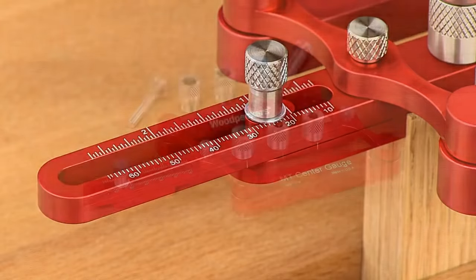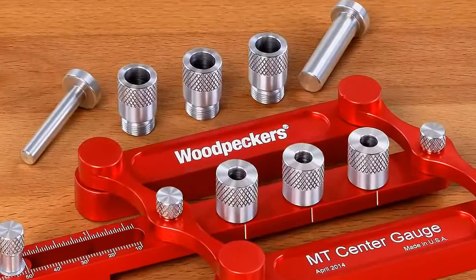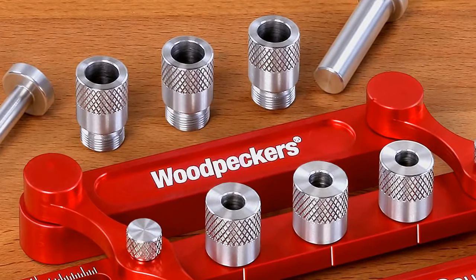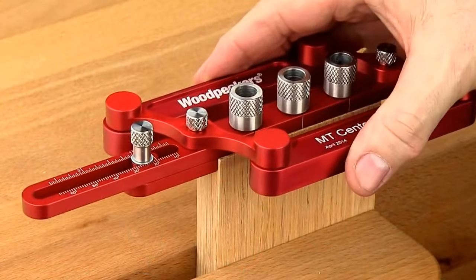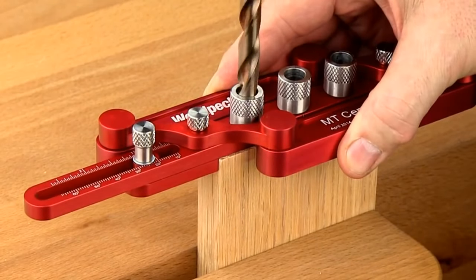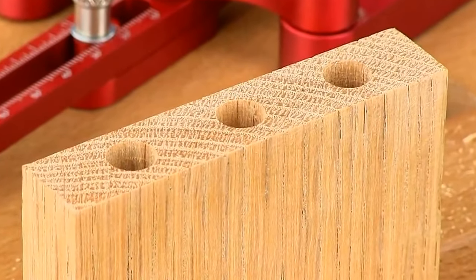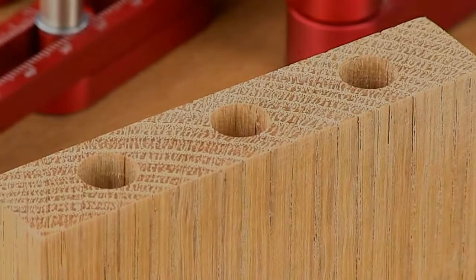What could be easier? The MT doweling jig comes with 3 stainless steel drill guide bushings in both 1/4 inch and 3/8 inch drill sizes. And just like our center gauge, the new doweling jig easily and accurately finds the dead center of your board every time. No tedious trial and error adjustments required.